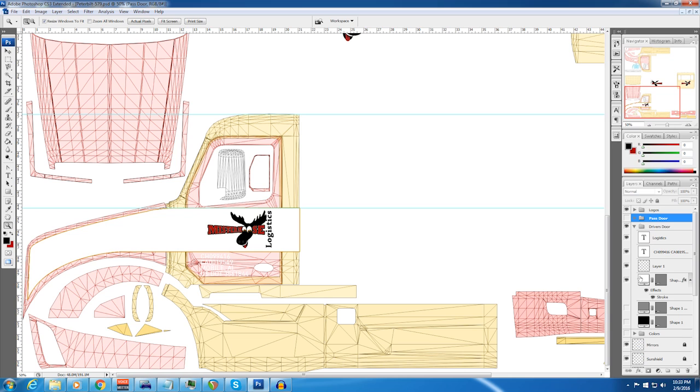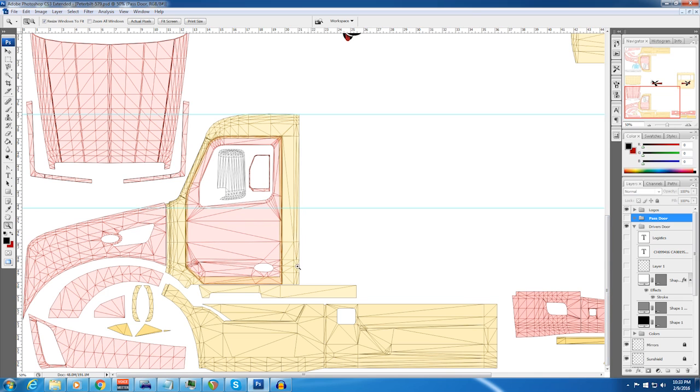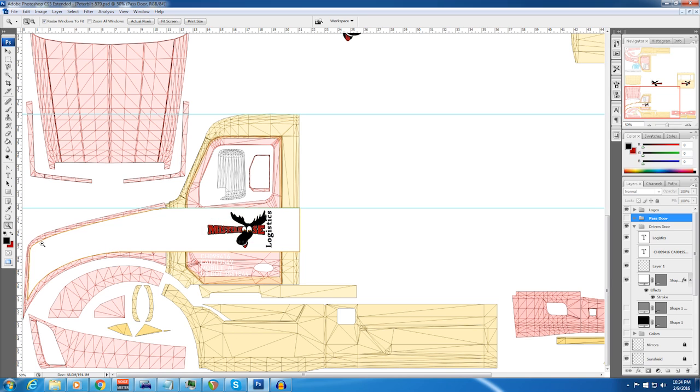I go to the driver's door here under my layers, and these are all the layers that I'm using with elements that are in here. I'm going to get rid of everything, and I'm going to pop them up one at a time so you can see what I've got. I've got the logistics, which is text. I've got the text information for the DOT in white. I've got my logo, which I have shrunk down to fit on the door. And then this here is the white panel that has the little gold outline on it that I have made to be my white stripe across the body of my truck.